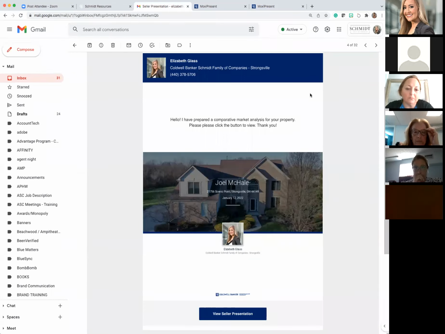Or if you've gone in and made a change within that couple week period that I haven't seen, and I still click on the same button, it's still going to be the one same live version. There are no two versions. So it's not like it will ever be out of date, which is a huge benefit to you as an agent, but to your client as well.